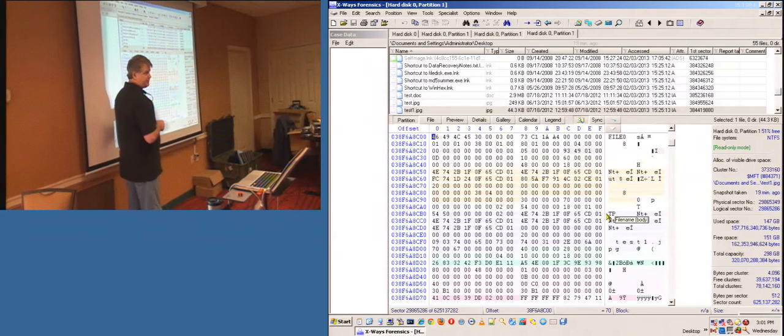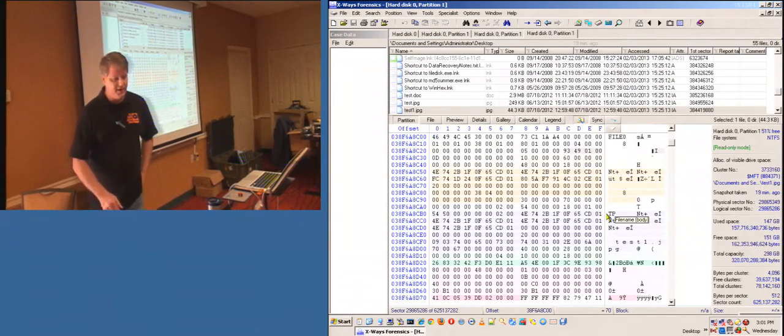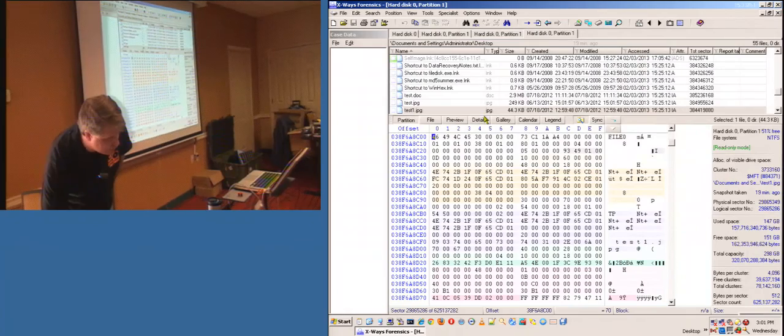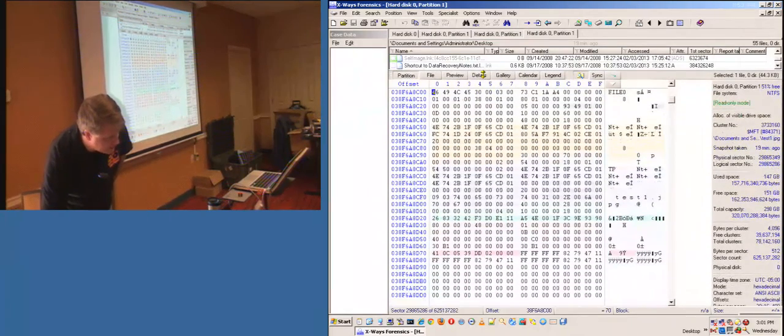And X-Ways color codes things so we can figure stuff out quicker, and things that are broken up together. Normally a viewer like this would not show you this type of content. It would just give you raw hex, and you wouldn't have all this pretty stuff. So in this record, I'm trying to show you how scan disk and check disk work.